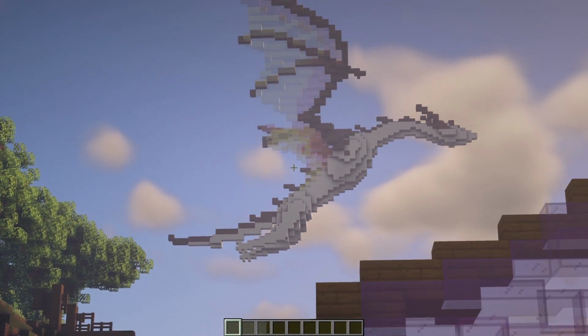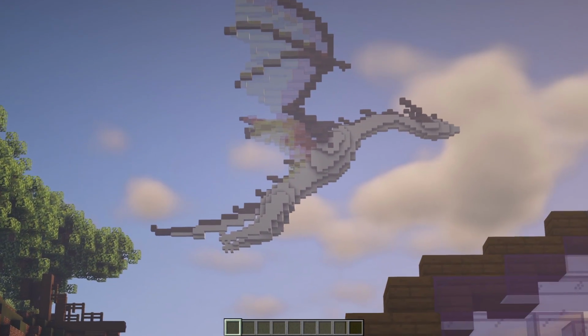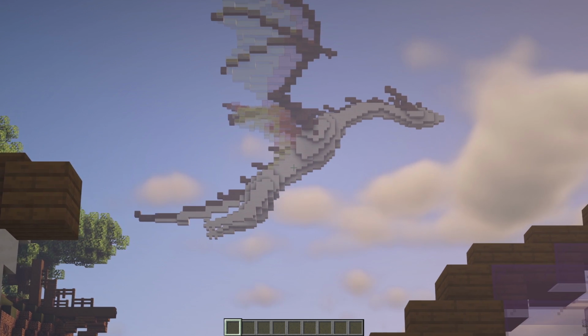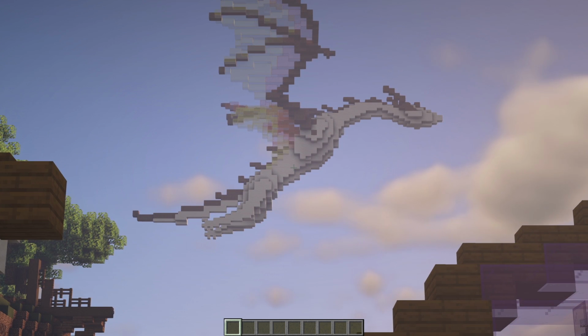I love this dragon. I think the wing shape and color is fantastic, but it's awkward. And I need to work on it a little more to get it less awkward, but she's doing her best. We're not going to judge her.